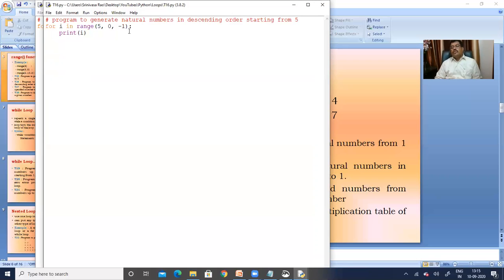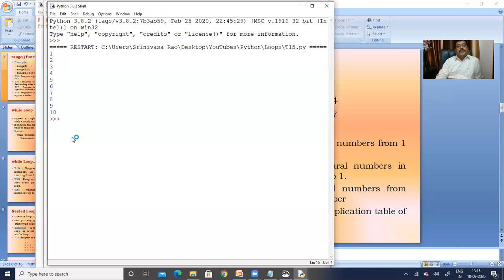Here we are printing the natural numbers in descending order. Because of this, 5, 4, 3, 2, like this it is going to print. Because of this, the increment should be minus 1. See here, we are going to execute this particular program.